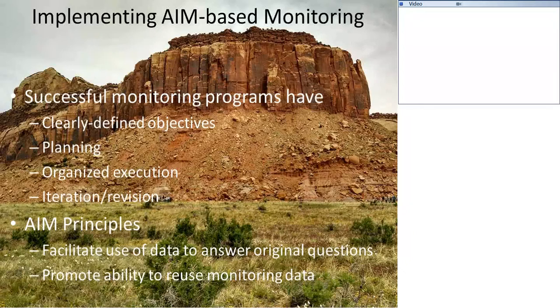The AIM principles that Emily introduced right at the beginning of the day are these 5 principles: standardized indicators and methods, statistically valid sample design, data management, remote sensing, and, it's late in the day and I can't remember number 5. Oh, implementation. That's my whole talk.